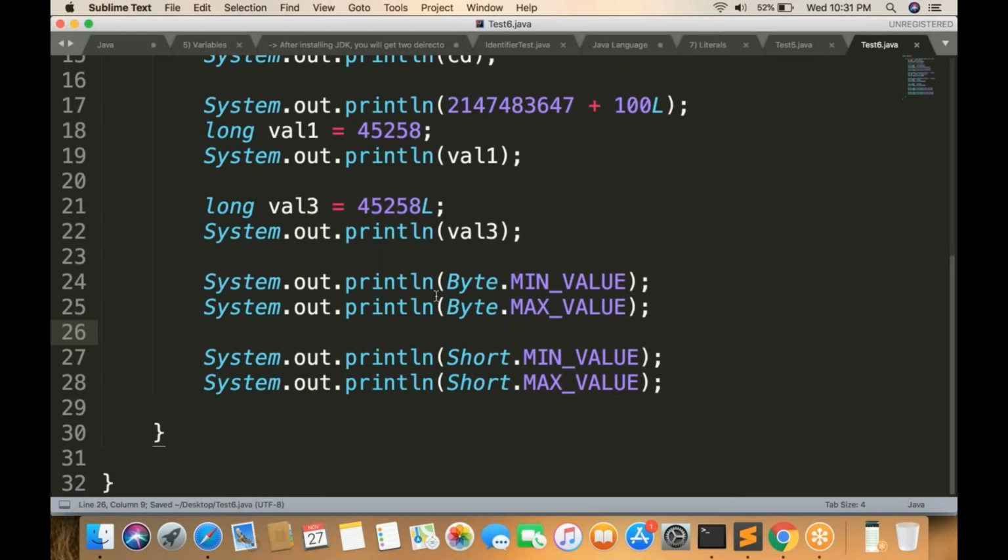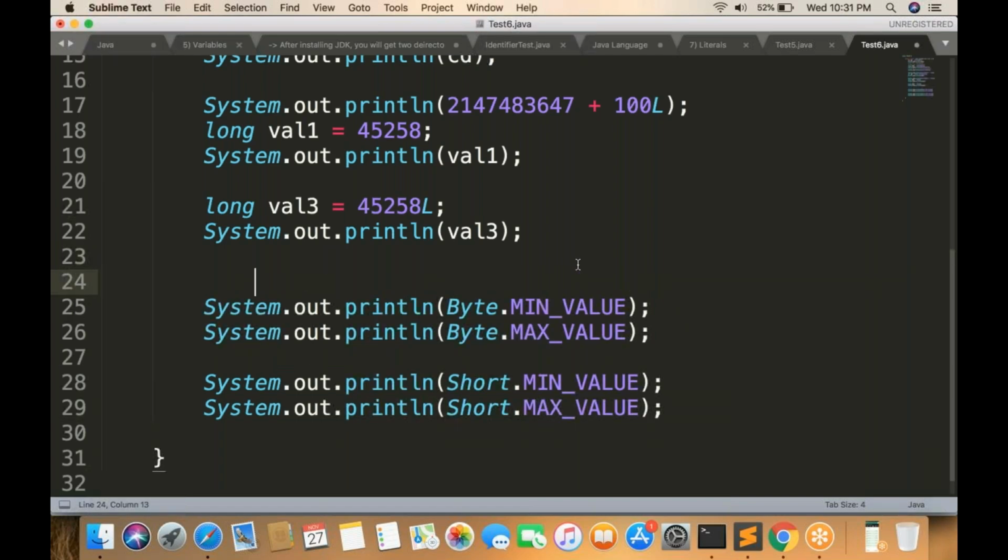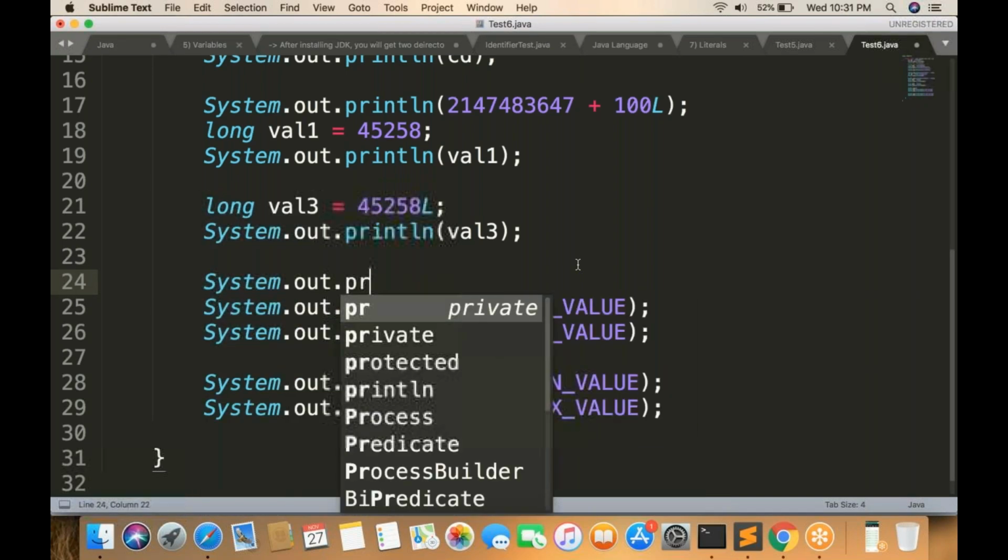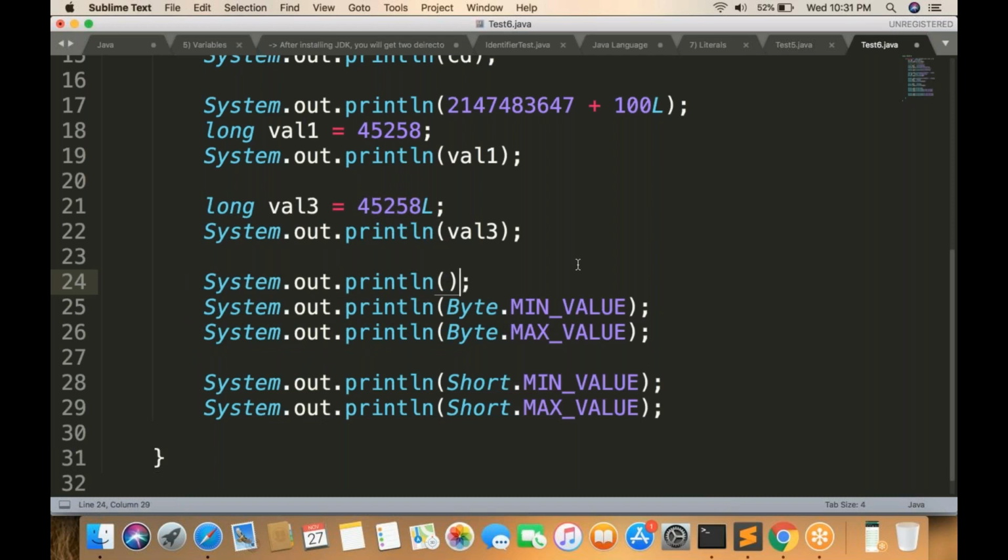So we will see what is the minimum value for byte and what is the maximum value. It will specify the range. I will write System.out.println.